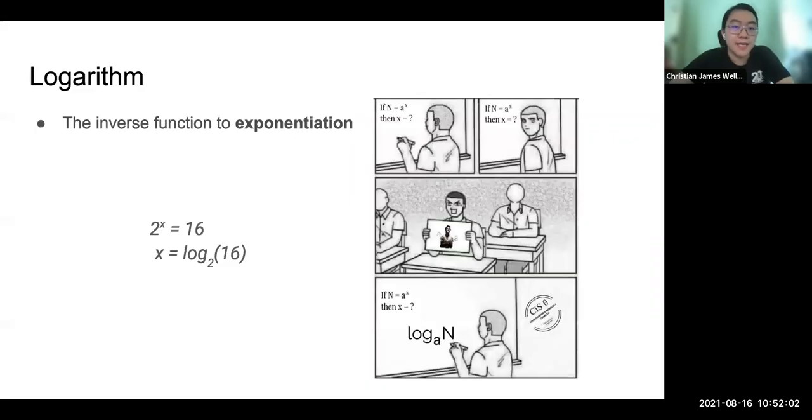Okay, so let's begin with logarithm next. So logarithm, I think you might have seen logarithm a few times in computer science. It's quite common to divide by 2 and have log appearing somewhere. So logarithm is the inverse function to exponentiation. So when you want to ask things like 2 power x equals 16, what's x? We can get that by computing the logarithm.